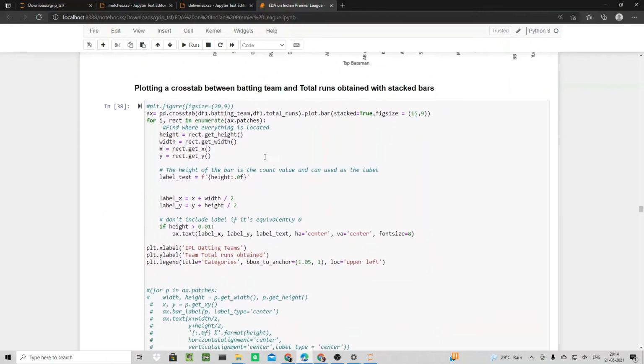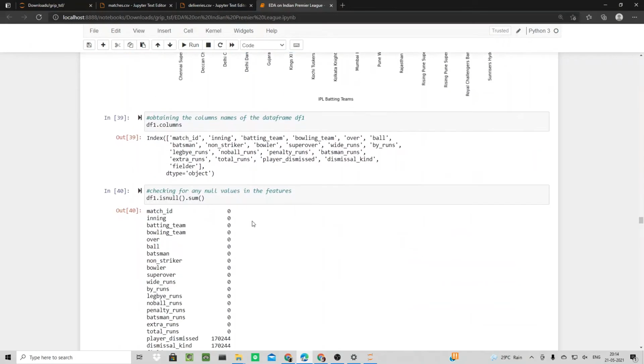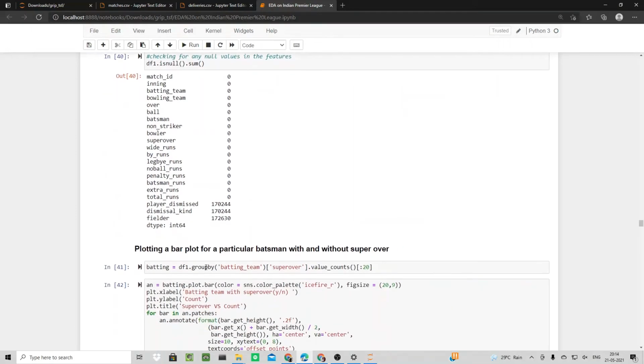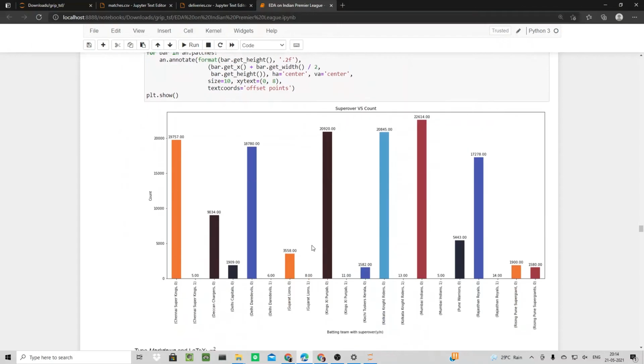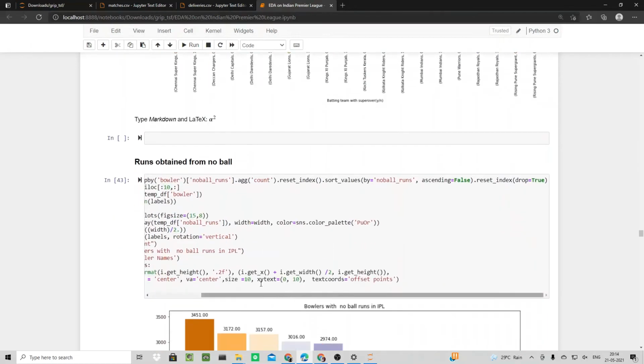Plotting a bar plot with stacked bars is as follows, and it is against IPL batting teams and the team runs obtained. Now I have created a bar plot for a particular batsman with and without a super over, and the plot is as follows. You could see here super over versus count, and runs obtained from no ball.